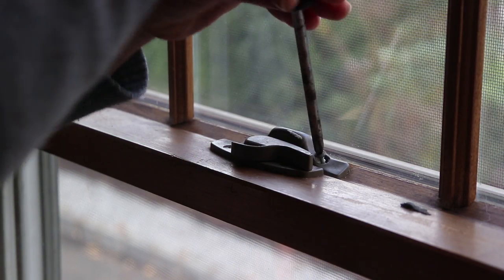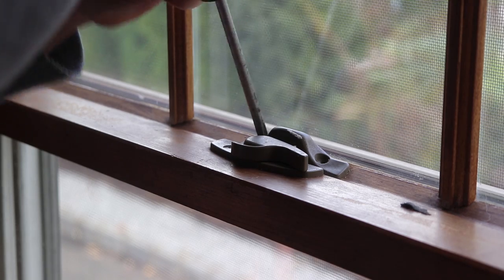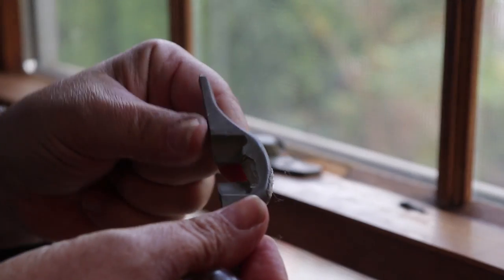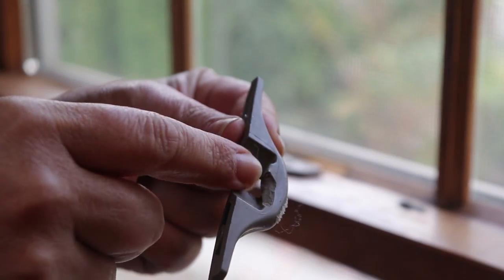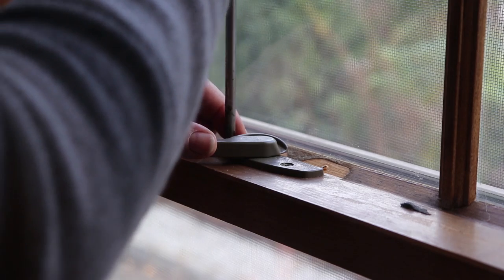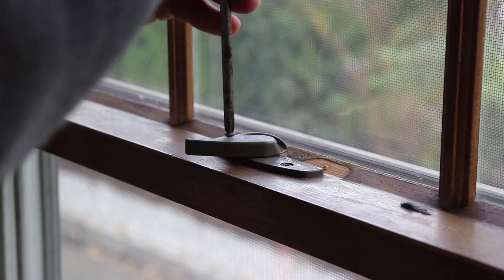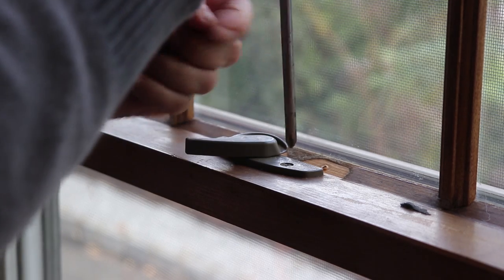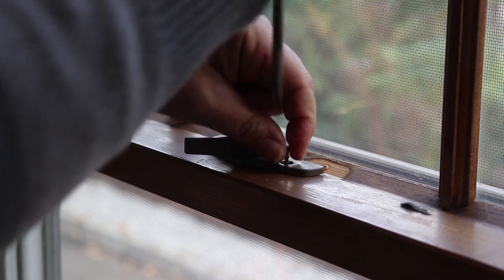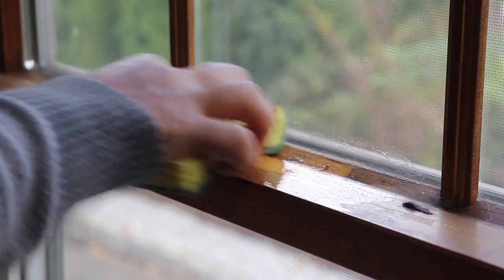I'll tell you what - it's always something when you own a house. You're trying to do a project and next thing you know something else comes up. This thing here - I don't know if you can see - that's broken, so the latch can't get onto it. We're going to replace the whole thing. There's also a difference in color on my window - is this grime? Did I put myself in a position to be embarrassed? Might as well wash it.